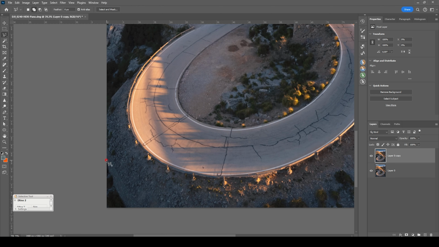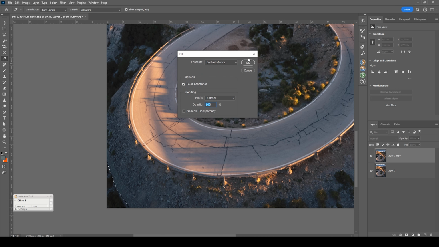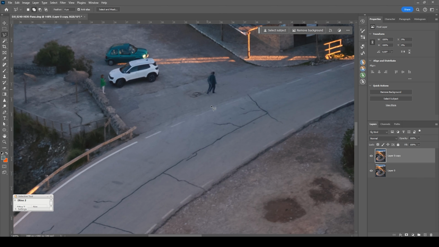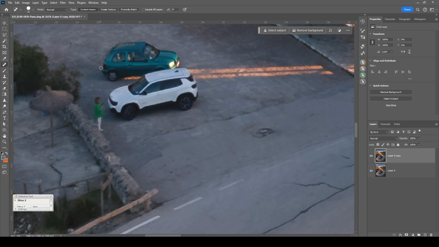For example, this dark corner down here is kind of distracting, so I want to get rid of it. Again, just making a rough selection using the lasso tool, hit Shift F5 and choose Content Aware. Perfect. I also want to get rid of those guys right at the bottom. Therefore, I'm using the spot healing brush. It just works faster than the remove tool. And for things like this, it should be good enough.